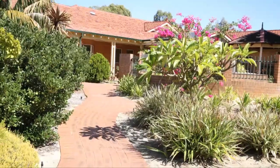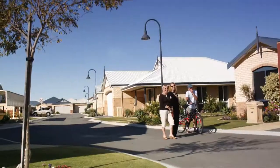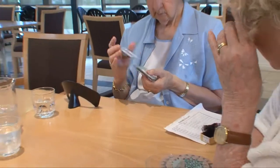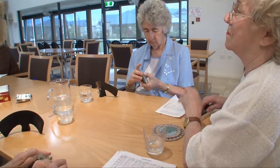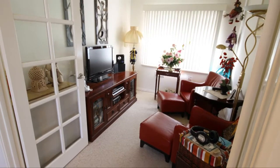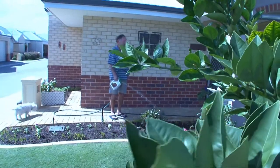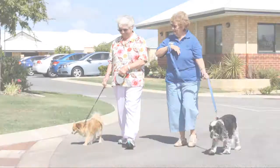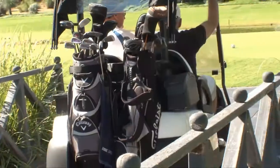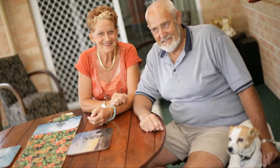Beyond the clubhouse, landscaped gardens and streetscapes deliver beauty and a sense of community. Bethany Villages feel like the good old days where families took evening strolls, people took pride in their homes, looked after their streets and respected others — where you could always find a friendly face and you actually spoke to your neighbours. Bethany Villages are created under a simple philosophy: each and every resident is a real person with real needs and dreams.